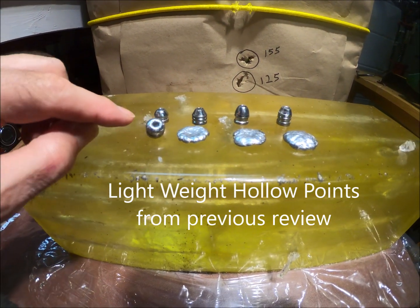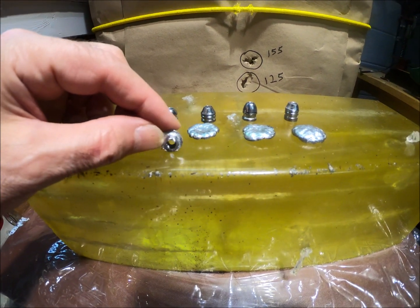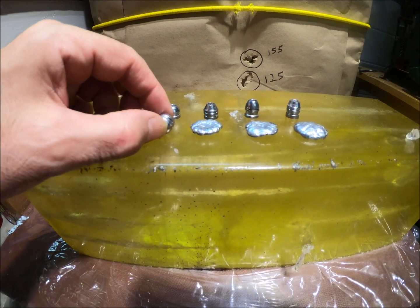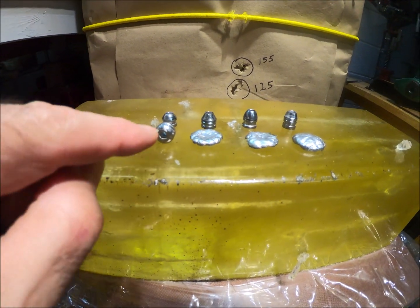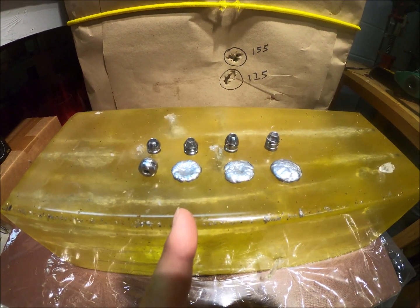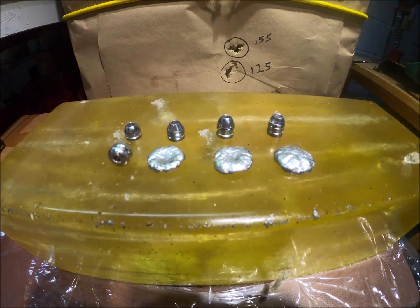Look at this. This 125. Literally, the air pressure blew a hole through the back of the slug. I guess if you were trying to dump a coyote or something, this would be fantastic. So 125, 155, 185, 200 grain.